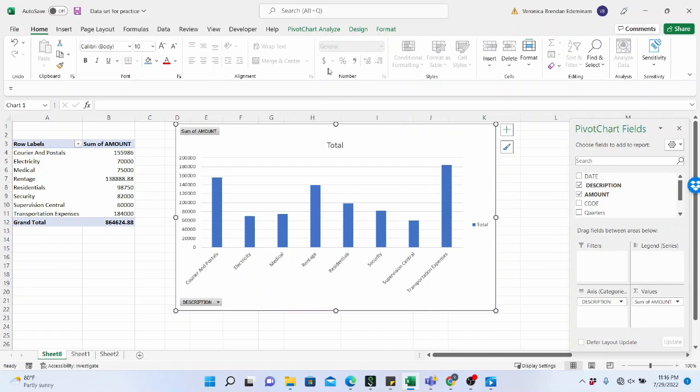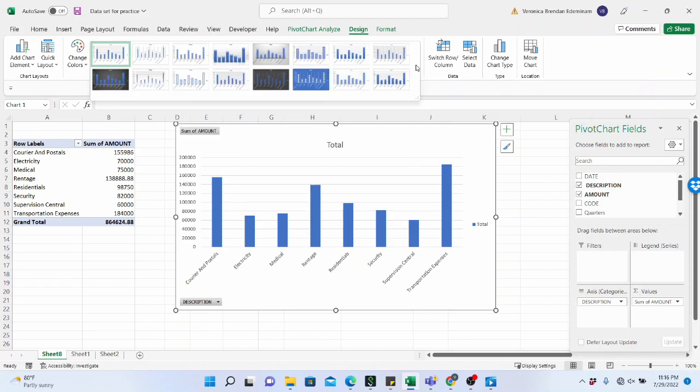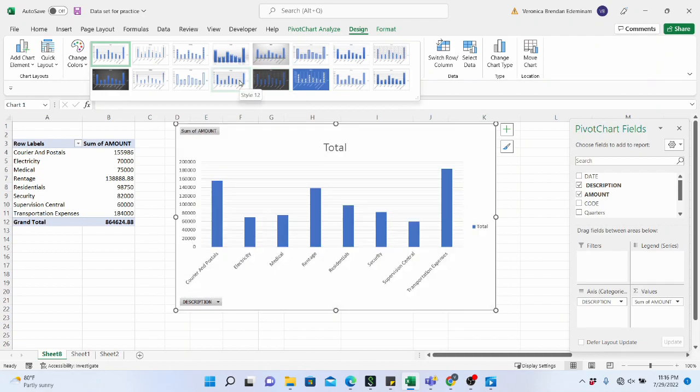So the first one I would like to talk about is design. The design contextual tab basically has an array of functions like the chart styles. You can choose to represent your chart in any format, in any style that suits your fancy, basically.